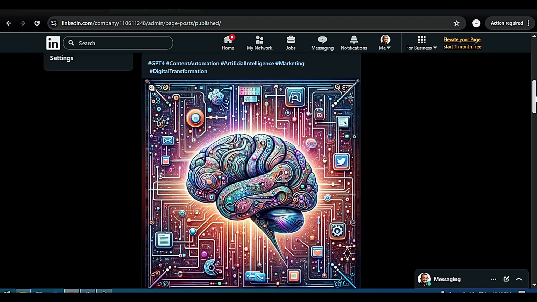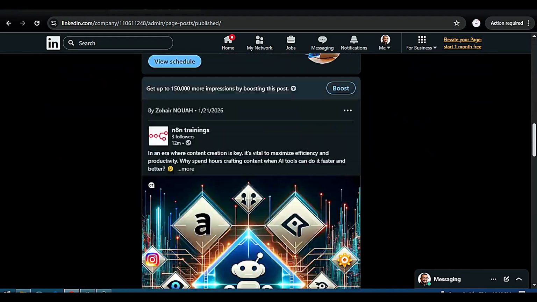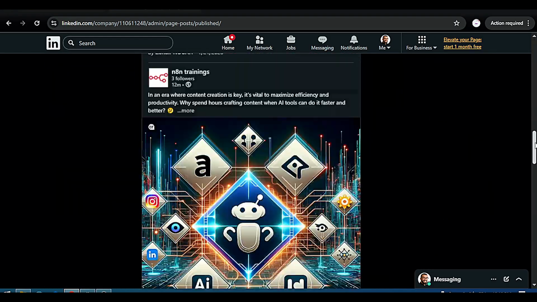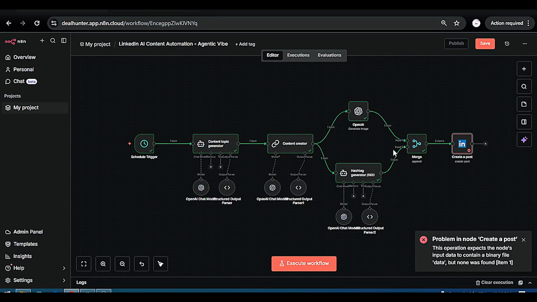So as you can see, you can do this daily if you publish the workflow. Above on the right, we got publish. I cannot publish it because I have an error here.